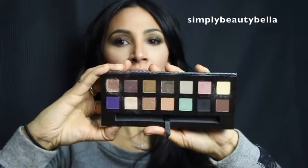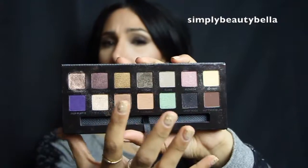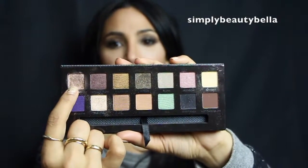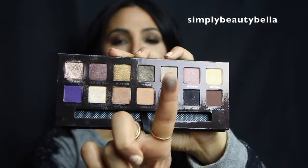Next for eyeshadows, I've been going to one palette only, although I have like a gazillion palettes. I've been going and grabbing my Anastasia Self-Made palette right here. And I've been going for this color. It's this beautiful gray. I've been using a lot of gray and pinks lately, and pink champagne along with metallic plum. But mostly this color right here is what I've been using for my eyes. You can see it's just a real pretty gray. I like grays with pinks, which is actually what I'm wearing today.